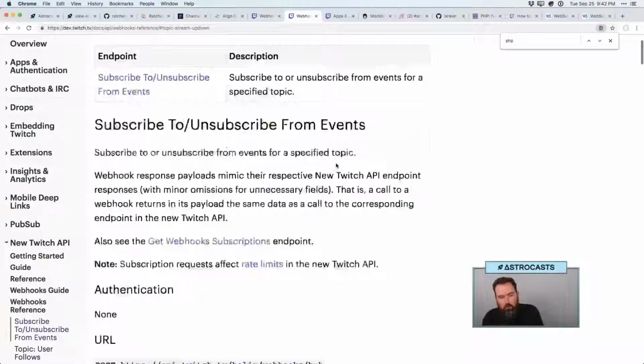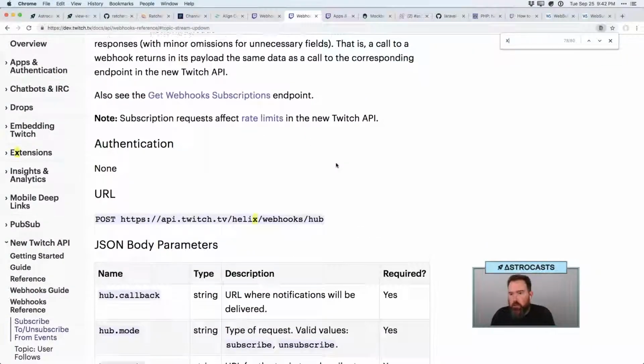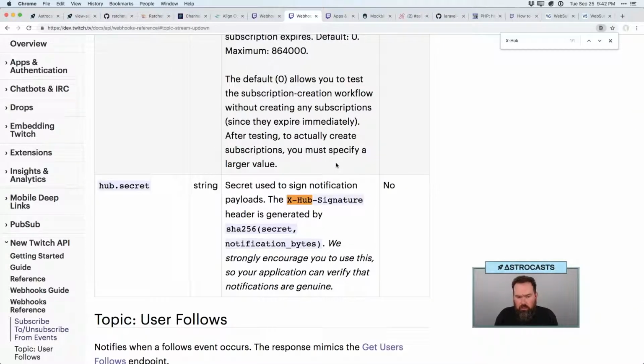And this X-Hub-Signature is SHA-256 of the secret and notification bytes. So they're keeping the secret and generating a signature for every response based on how much data was in the bytes or was in the request itself.